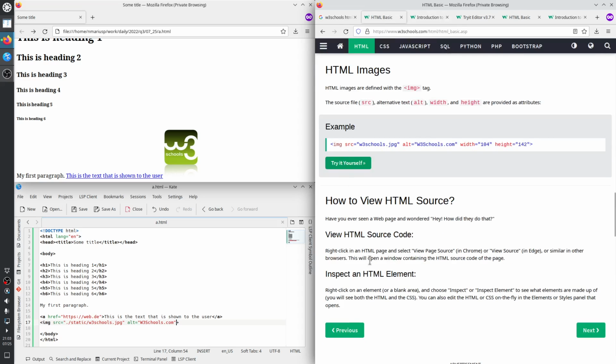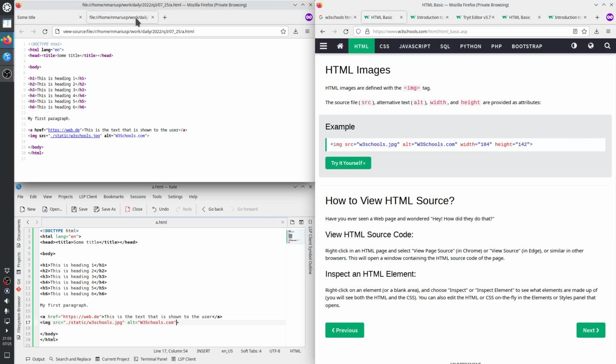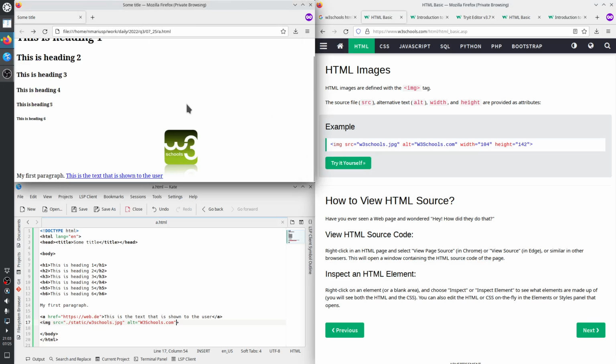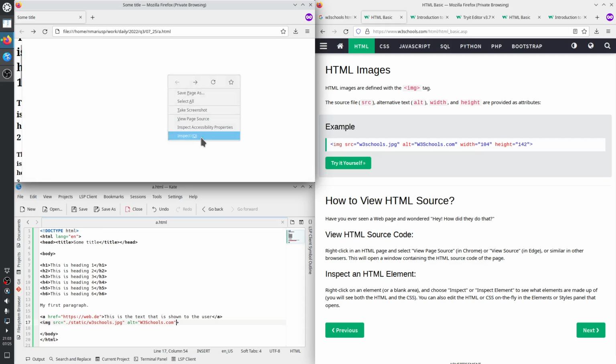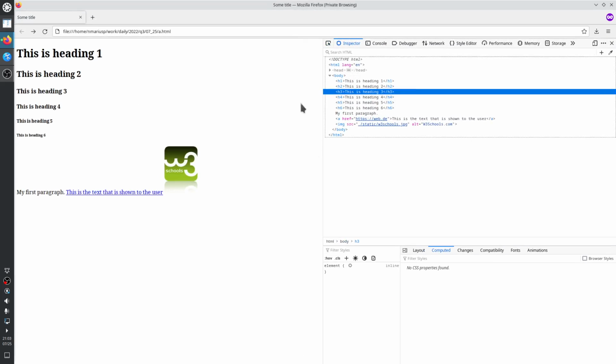After images, how do you view the HTML source? You go right click, view page source, or you can go with right click and inspect, maximize to see something, and then the tab is called Inspector in Mozilla Firefox.